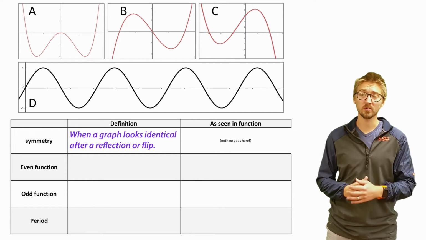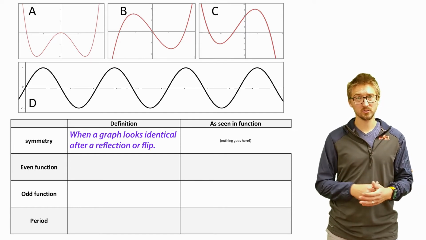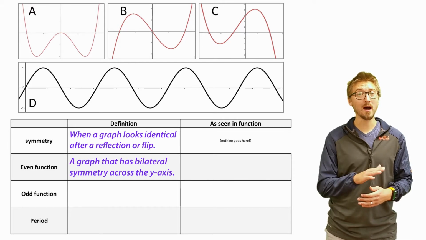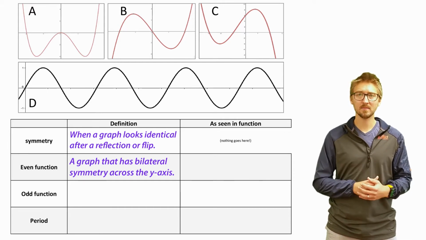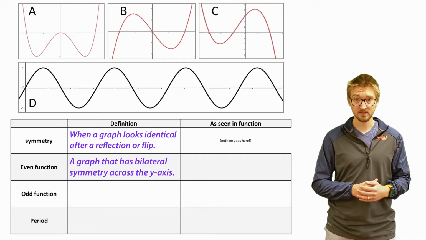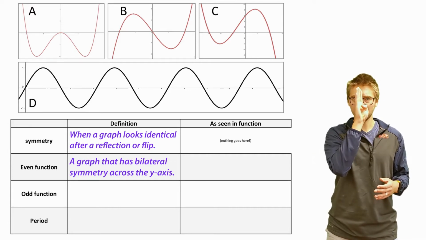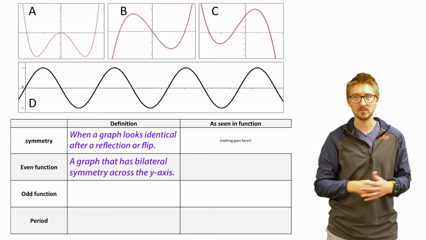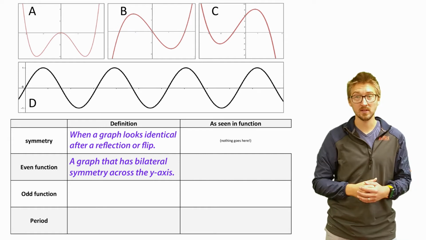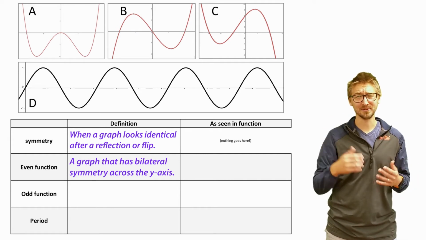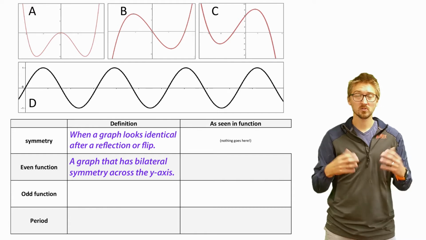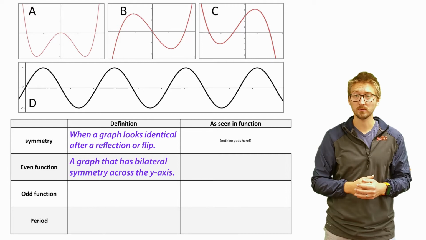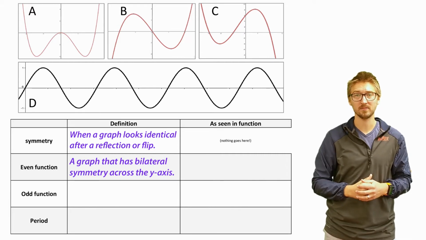When it comes to being an even or an odd function, though, even functions have a graph that is bilaterally symmetrical across the y-axis. I like to think about this as almost being like a face. If you take the left-hand side and the right-hand side and you reflect them across this central axis, this y-axis in this case, it would look exactly the same. At least that's our ideal thought about the human face. So anything that on the left and the right, when you flip those 2 sides, ends up where the original was, is classified as being an even function.